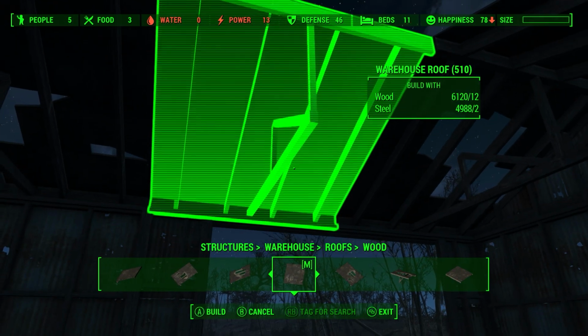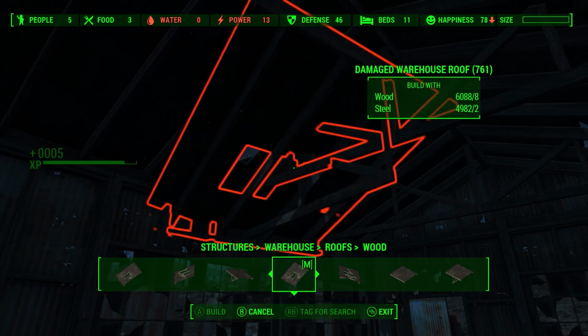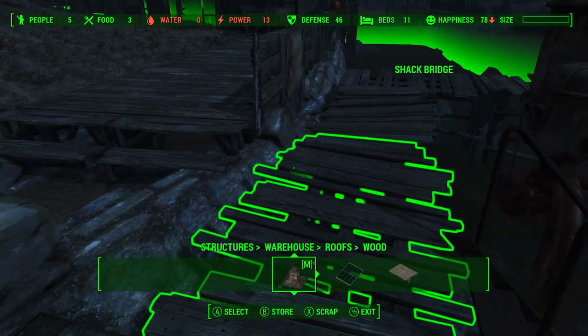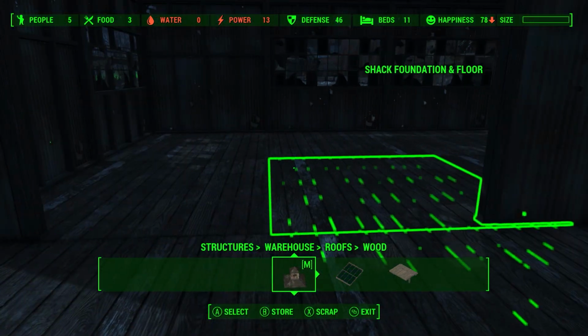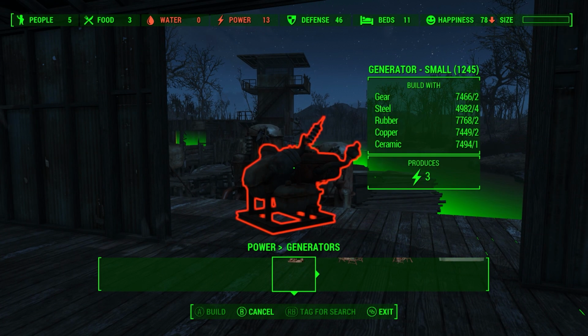And also, I made the decision today that we're going to make this Sturges' house. Since Sturges is our repairman, I thought it would make the most sense for him to be the one that would oversee the generators and all that other fun stuff.